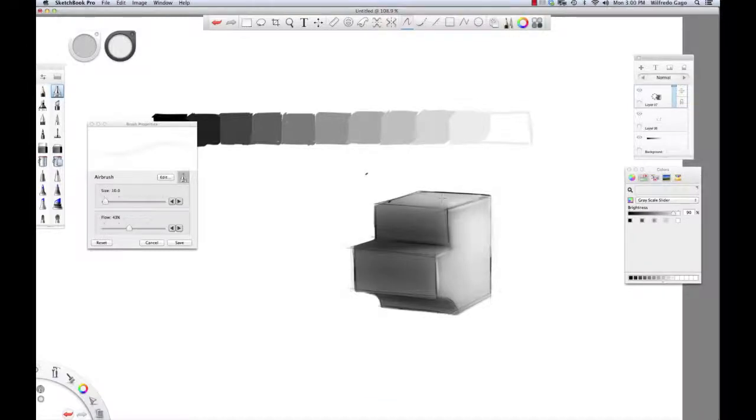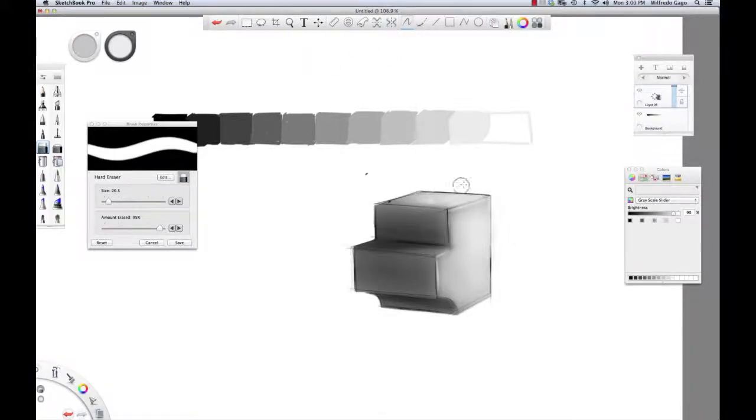And I'm going to say the light is closest probably to the corner, so I will make this area have the lightest value. And as the light gets away, it will diffuse or fall off. Now that I have a general shape that I like, if I am on the top layer and I hit Command E on my keyboard, it'll merge both my line art and my value together. I'll again select my eraser tool, and this time I'll do something a little different.